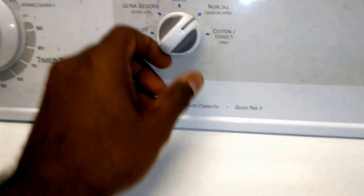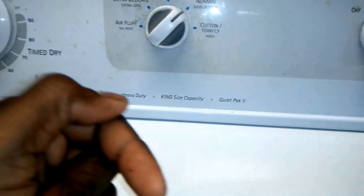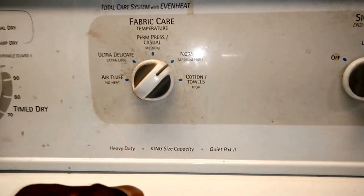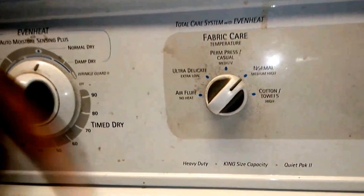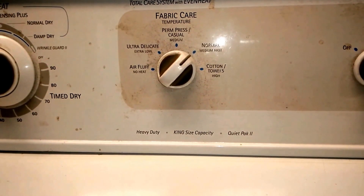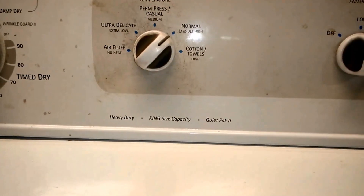So what is a relay? A relay is basically a device where when you turn a knob it sends a signal to send a bigger current to something else — and that's exactly what this is. When we turn one of the dials, it should send a signal to that particular relay to send a bigger current, which is 240 volts, to that coil. So we'll find that relay and see if that's okay.